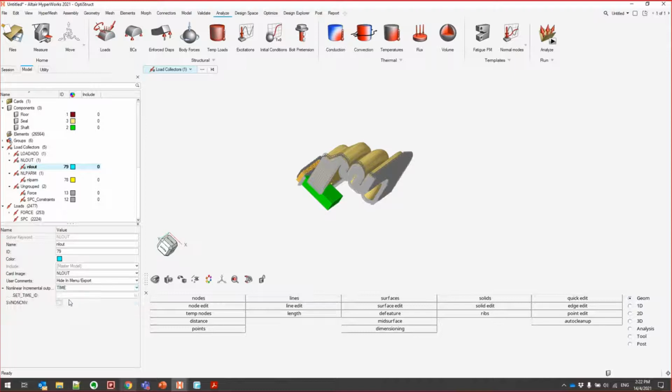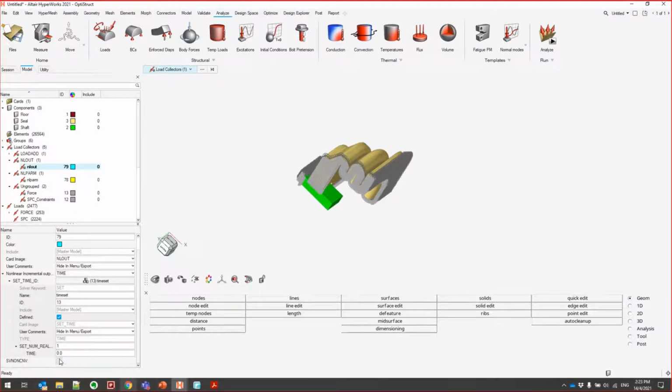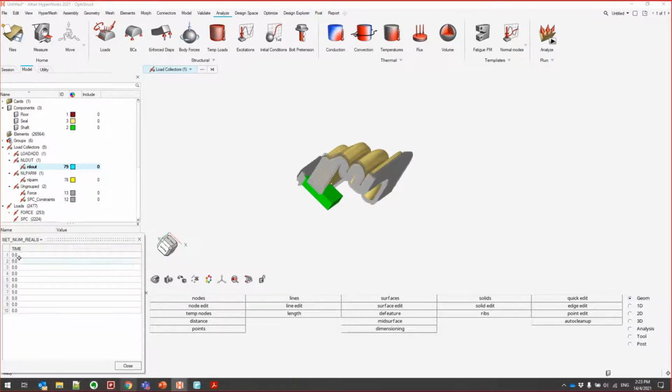this, let me just show you if I use time. Okay, I need to create a set. So I can say create a set here, and this is the set. I'll just rename this to time set, and then I put my values here. So how many outputs do I want? Let's say I'll output 10 at 10 time steps. So here I'll output 0.1, 0.2, right? 0.3, 0.4, 0.5, 0.6, 0.7, 0.8, 0.9, and then the last time step, right?